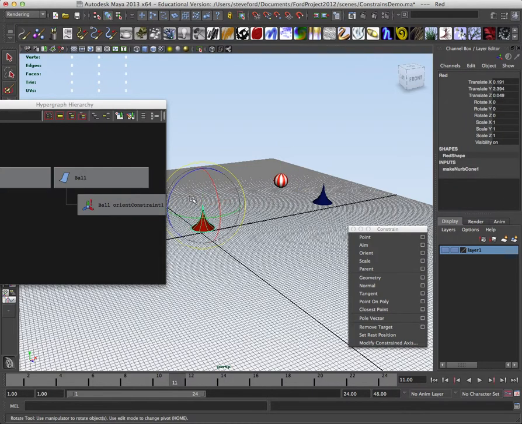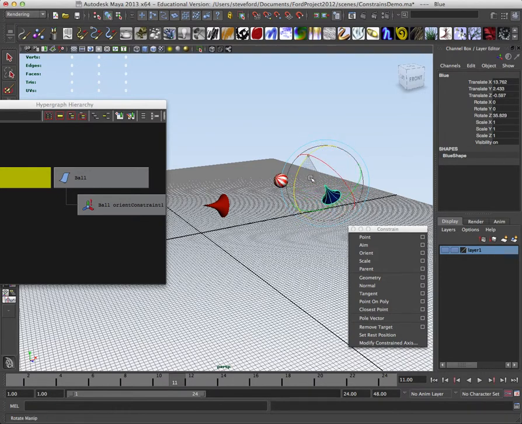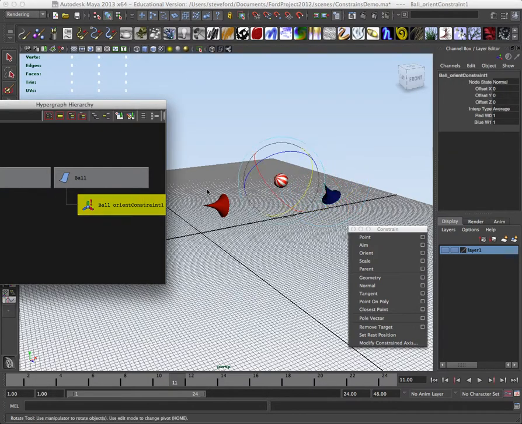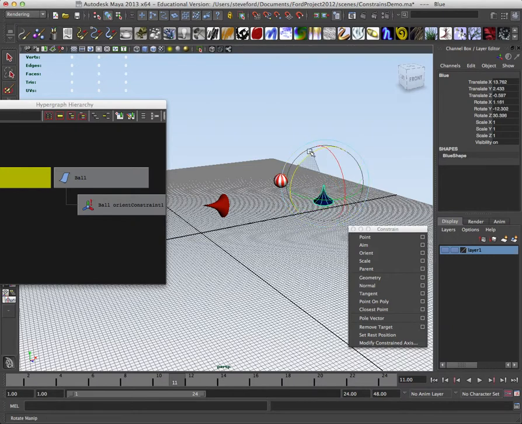But here's the orient constraint, and you guessed it, it just takes the orientation of the objects. So I have this guy on 2, and he's averaging between these two guys. As you see, he has average, flip, longest. So you can try different things if you're having problems, and you can also key the weighting between the two so that it takes that into account. Now he's totally controlled by the blue.